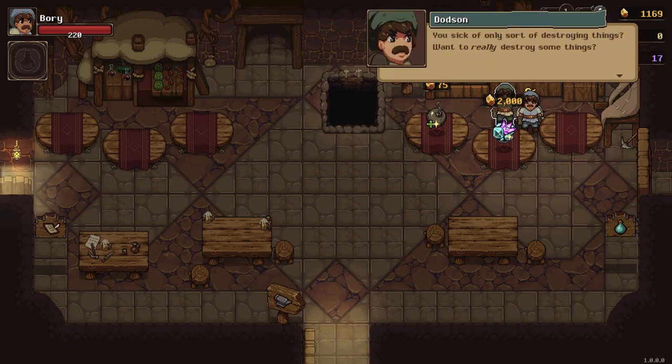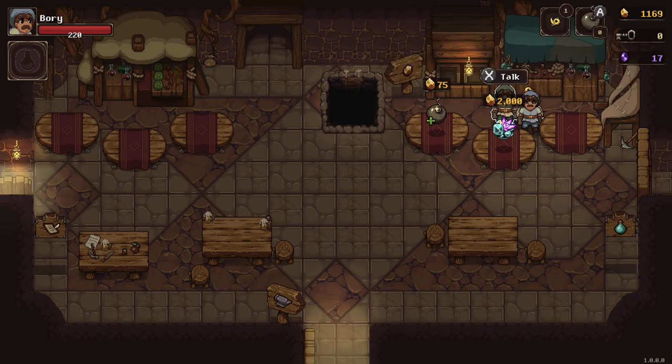You sick of only sort of destroying things? Want to really destroy some things? I'm your man. Step up and check out these improvised bombs. Sorry, I didn't know you could go up here. That's neat. Just hang out there on the top level.